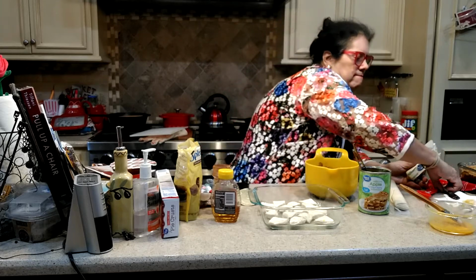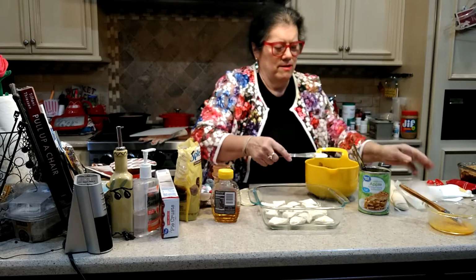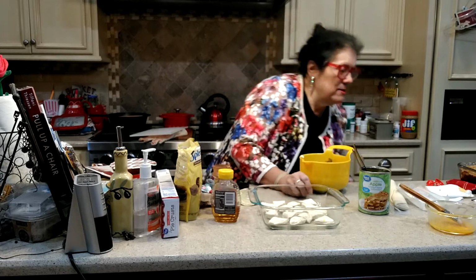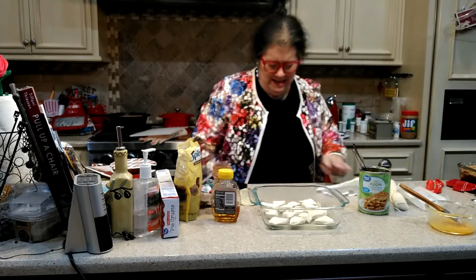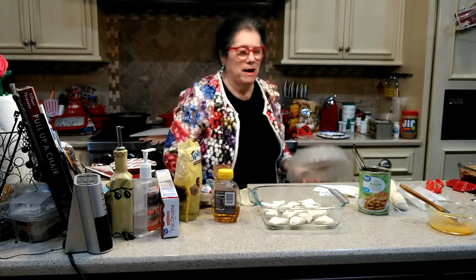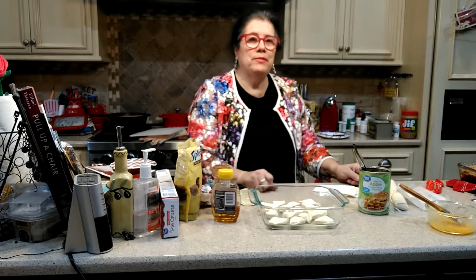Now I've got a half a stick of butter here. There. I'm going to pop this in the microwave for about 1 minute. It'll melt that butter. I had something in there. Let me take that out. We gotta have that in there. Okay. I'm going to cover that so it doesn't pop everywhere. Yeah. Let that cook for 1 minute.